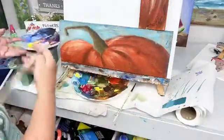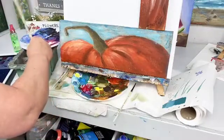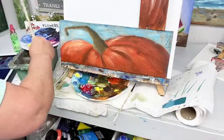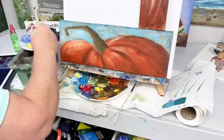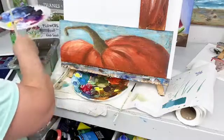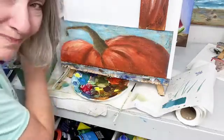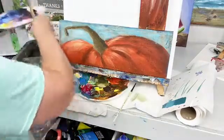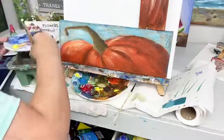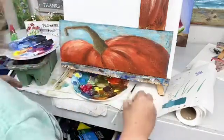Yes, I got that at Michael's. I have no idea how much it is. I bought that years ago. I'm sure they still have it. Oh, you're welcome, Chuska. Glad to give you that. Any helpful information that I can. If y'all ever have questions, feel free. Because I just get on here blabbing, and I don't even think about stuff like that. Things that I just do and do and do. I just don't think about people needing to know that.